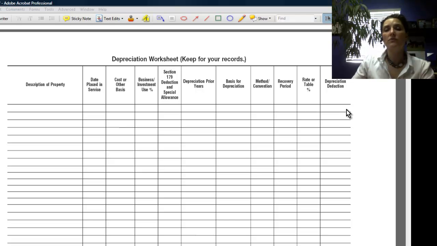Now, there's no set rule that any particular depreciation schedule has to look exactly like this. What's important is that you keep a record of how you identified a particular asset and depreciated that asset. Each asset that you claim a depreciation deduction for should be listed, and the actual computations that went into the calculation of depreciation for that asset should also be listed all the way across the form. You should keep a separate depreciation schedule for each business activity and not be combining activities.